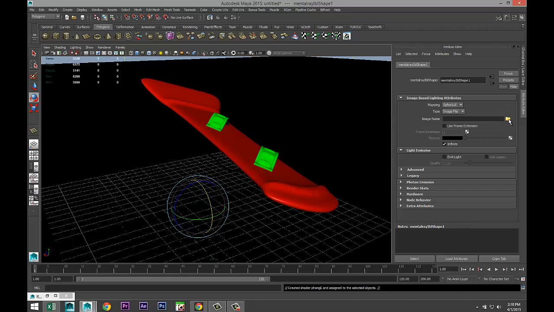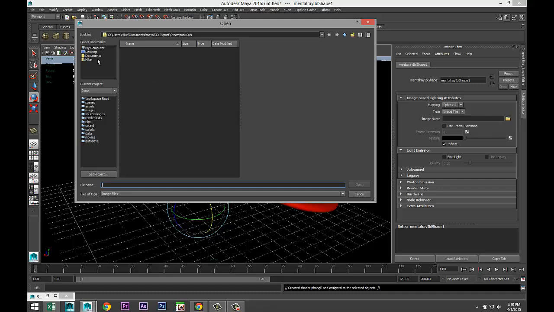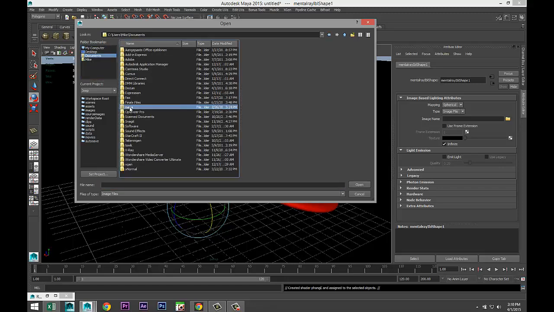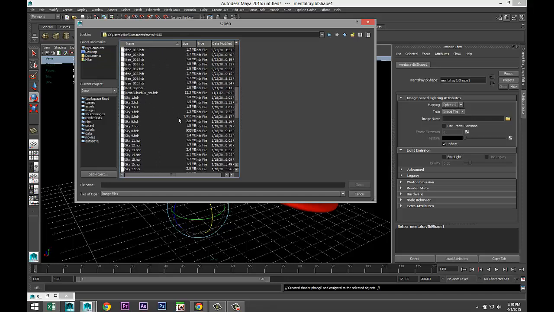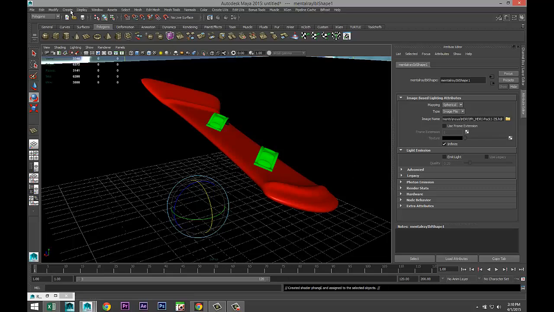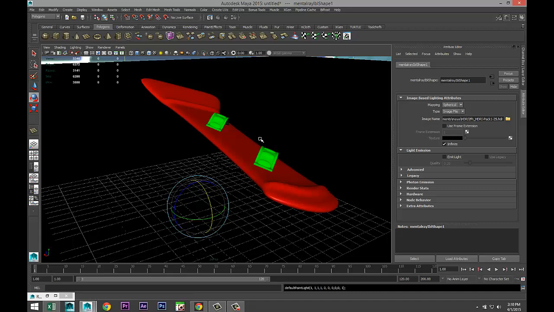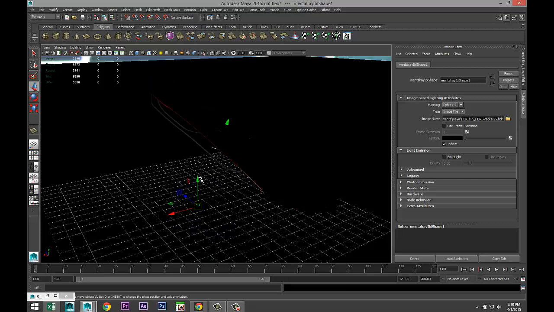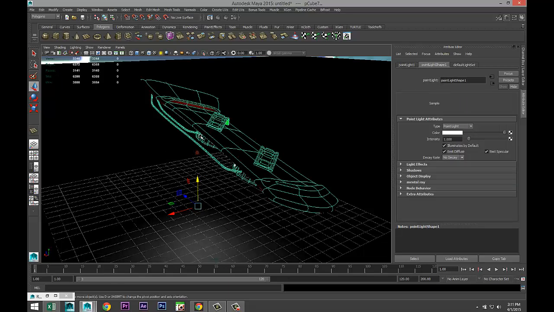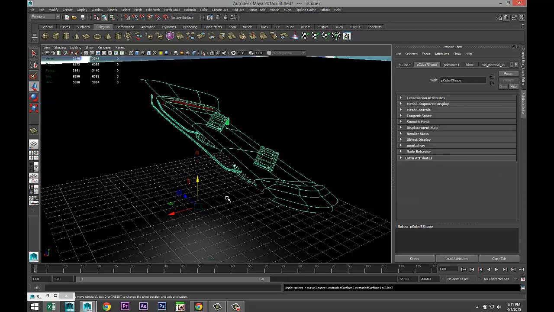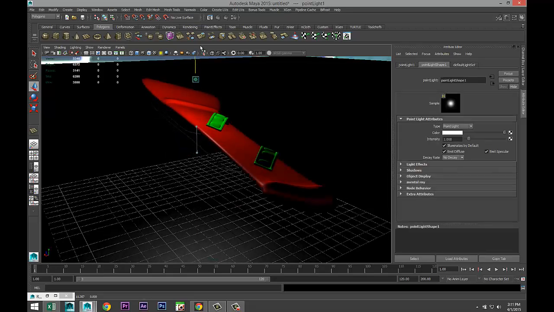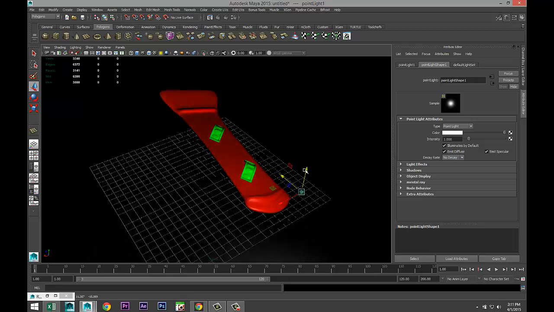Let's select our HDRI file. Let's see where to go, right there. HDRI. Let's do this one right here. Okay, we're going to set up some light. So create light, and let's do a point light. We're going to hit 7 on our keyboard. Hit W to pull out that light. Come on, lighty. Just want my light. Come on. There we go. Okay. So I'm going to bring that forward, bring that up.